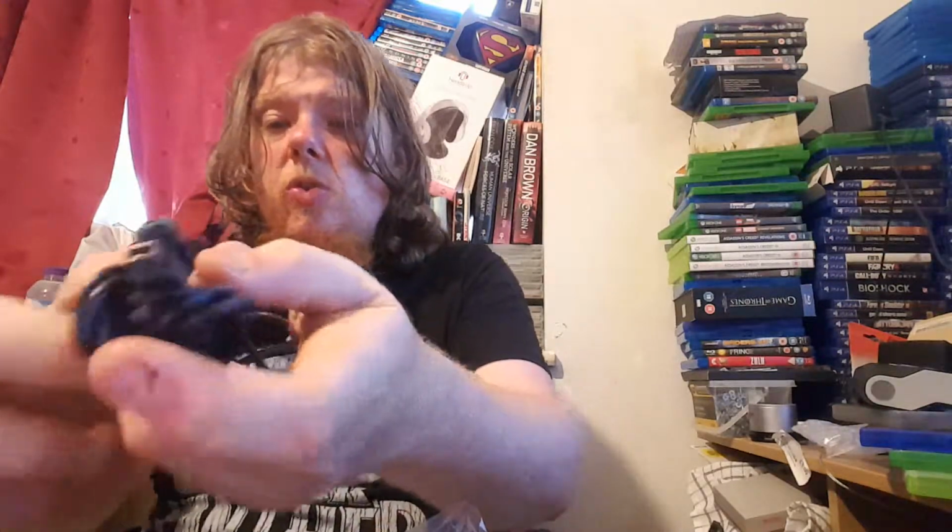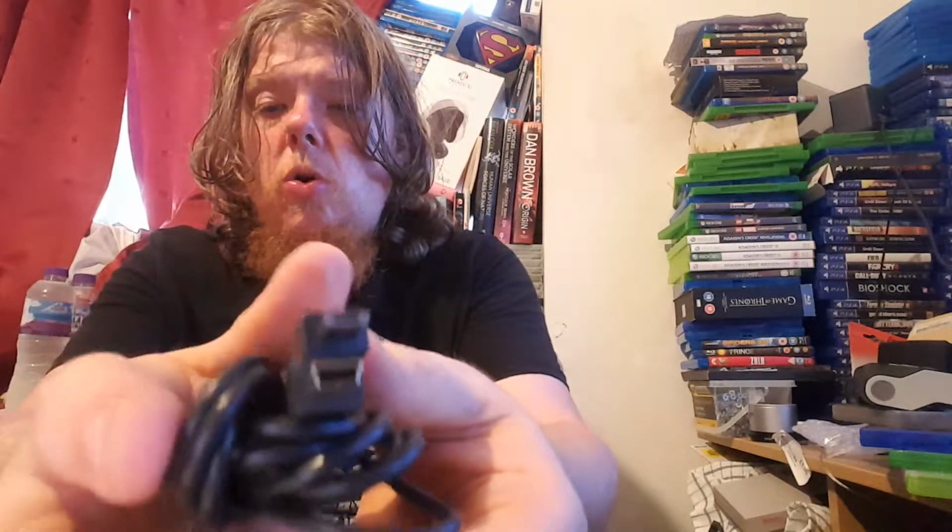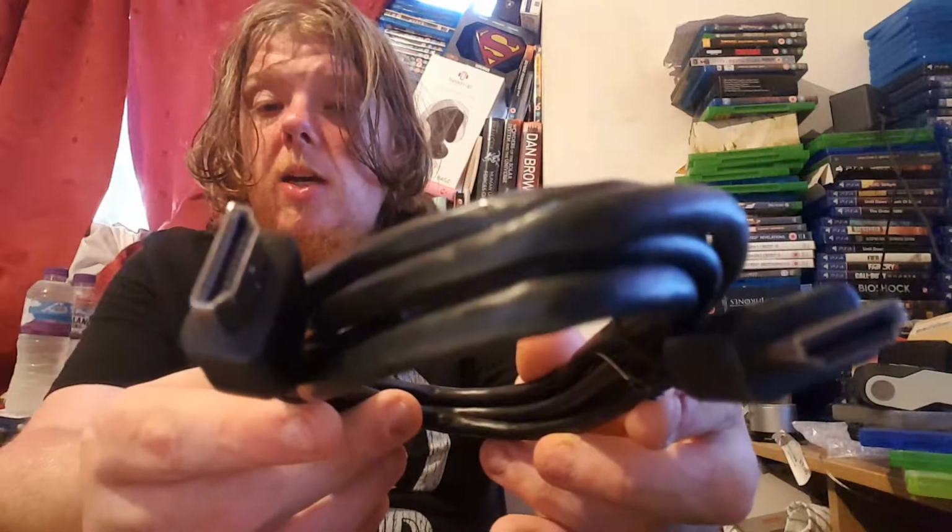Alright, then we have, looks like a standard sort of mini HDMI by the looks of it. Mini HDMI to a normal sort of mini USB. So that's pretty cool. Then we have the HDMI, which is in there. It's not like guys and girls haven't seen a HDMI before, but just in case you want to see the entire lot, there's the HDMI to HDMI. So that's awesome.